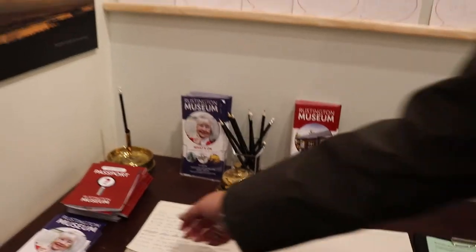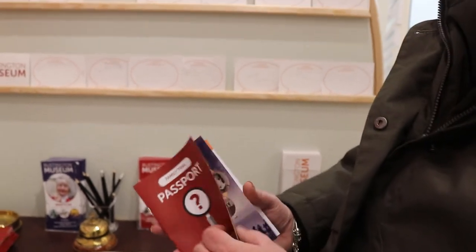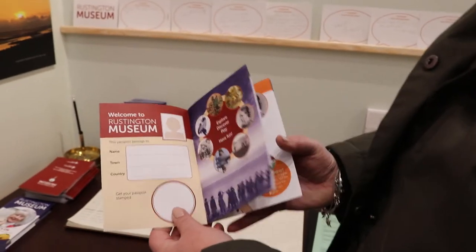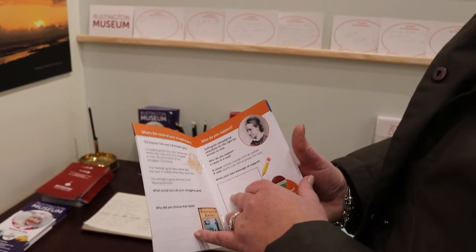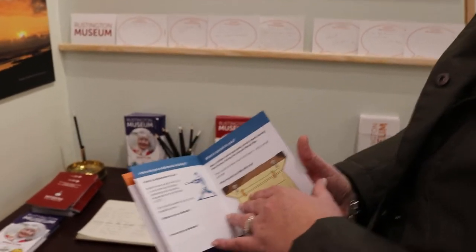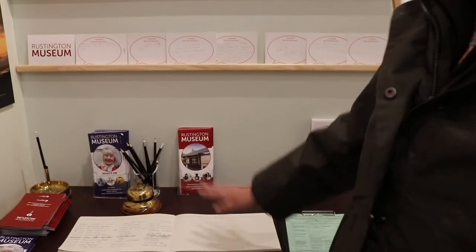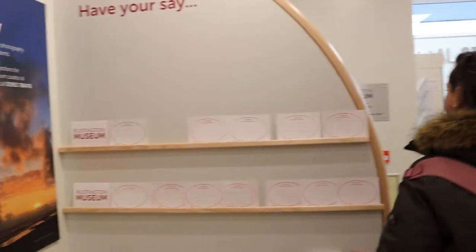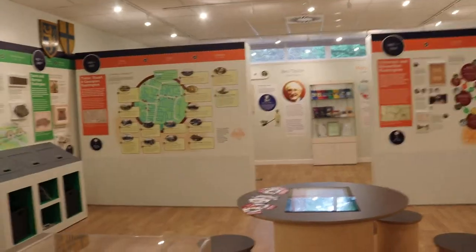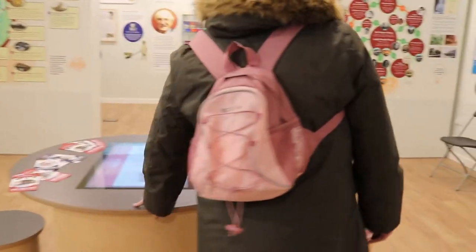It's such a light, airy museum — really refreshing. There's a visitor's book where you can sign, and I think you're meant to start by picking up a passport and filling out the information as you walk around. Bear that in mind — there are lots of bits to look out for. It's another thing to keep engaging the kids and adults, and then you've got the visitor's book where you can say which bit you enjoyed the most.